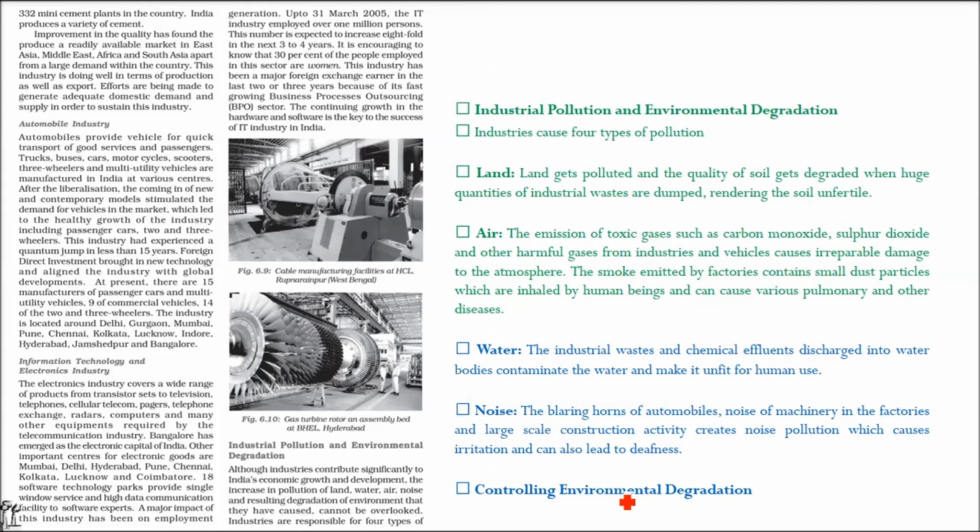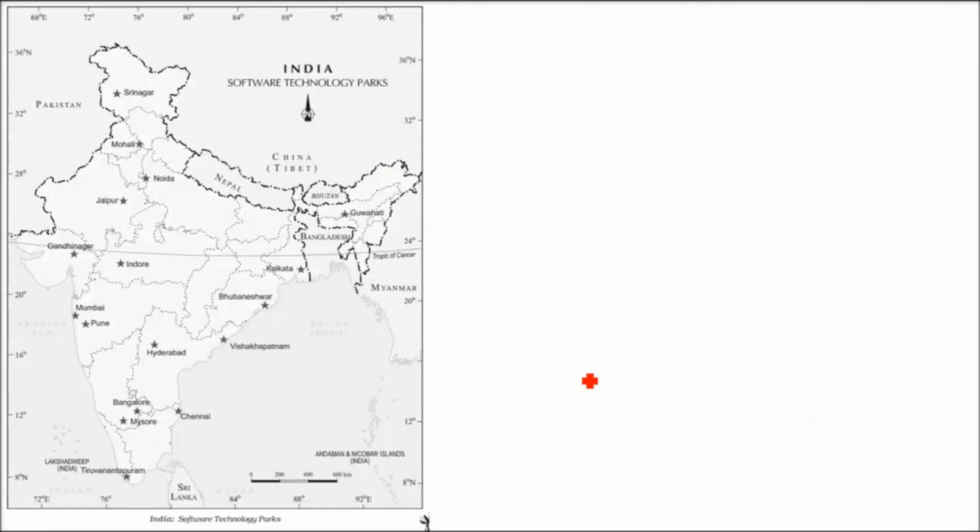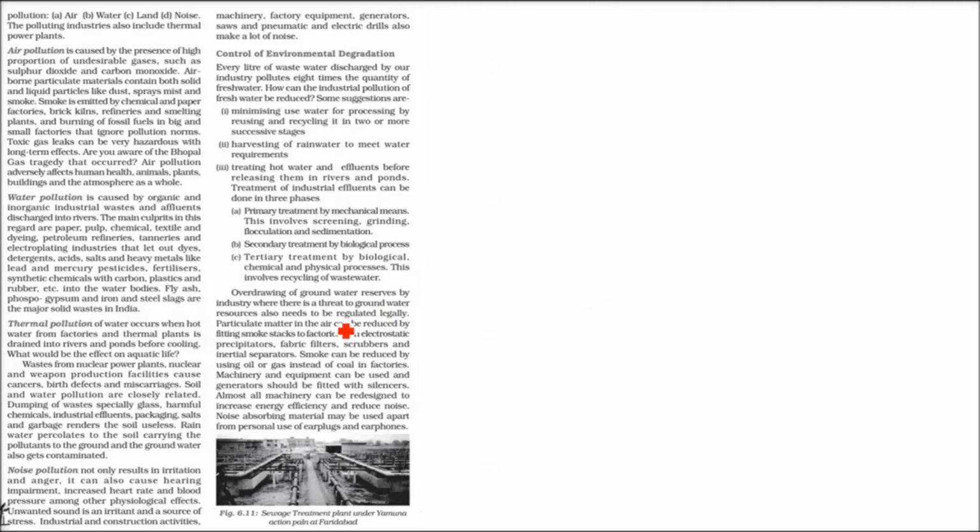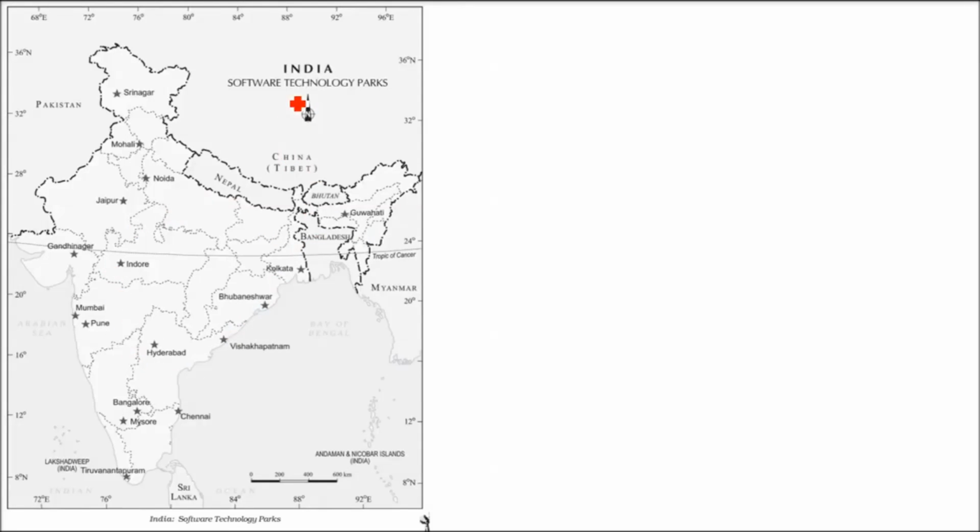So now it becomes very important for us to handle and control this environmental degradation. We need to minimize the use of water. We have to do certain things. I'll tell you what we can do because there is an example also. But before that, let me just show you the STPI. We were talking about software technology parks. So mainly we were talking about Bangalore, Hyderabad, Noida, Delhi, and then we have Gurgaon, Jaipur, Gandhinagar, Indore, Bhubaneswar, Kolkata, Visakhapatnam, Mumbai, Pune. Pune is also a hub, and Mysore, Chennai, Tiruvananthapuram, then Srinagar also somewhat, and Mohali. Guwahati also, we have STPIs.